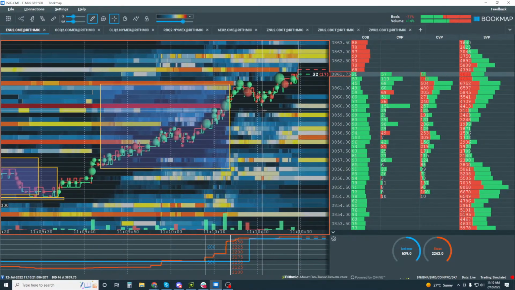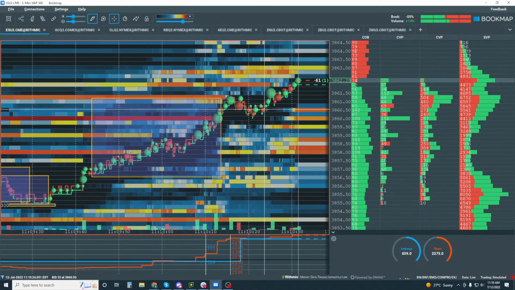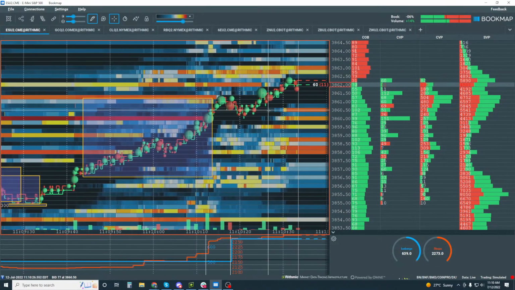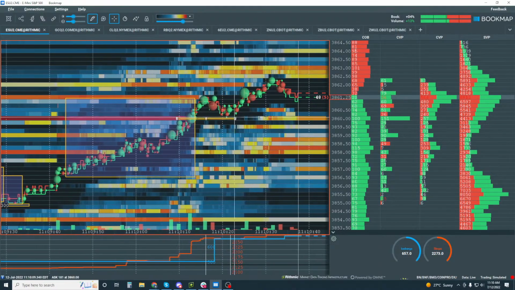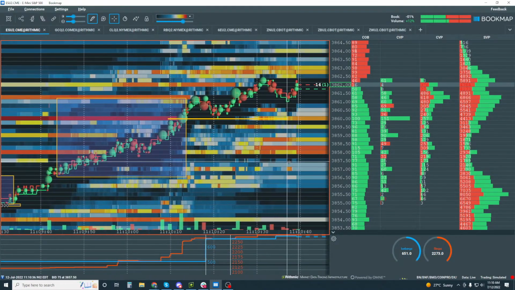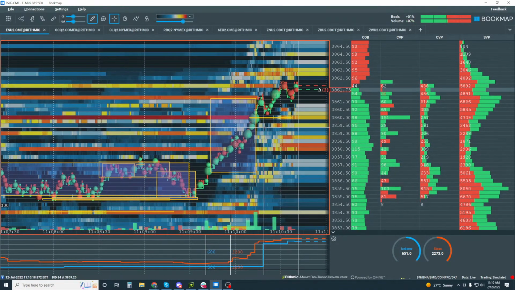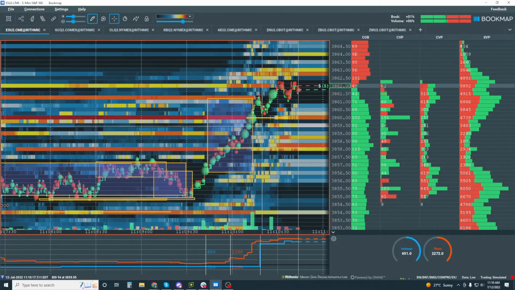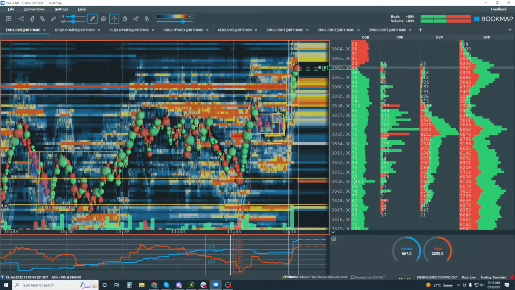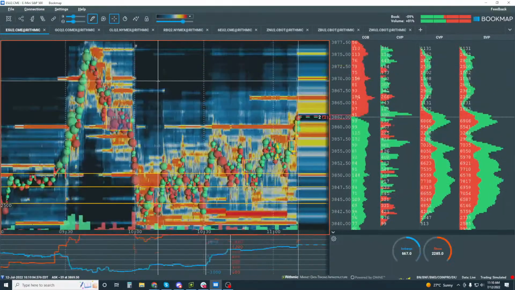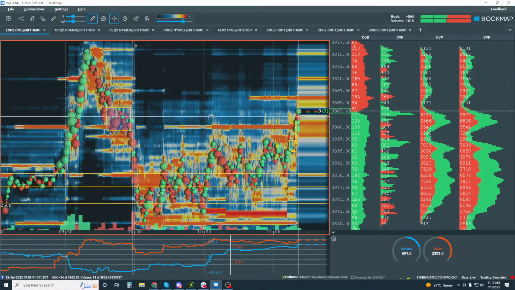Now if this is a huge stop run here, it's not really new buying coming in. Okay, so then let's see if we get sellers and move it right back down to here, 60, and maybe 58. Let's look at our structure here, because we were looking at this earlier. This structure here.